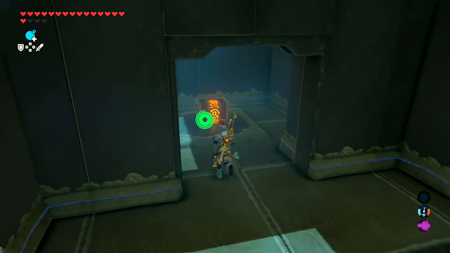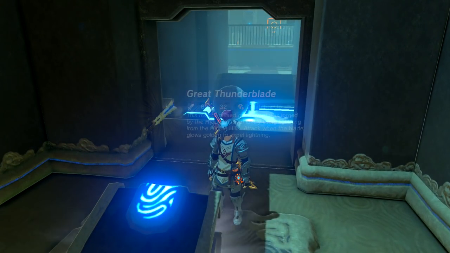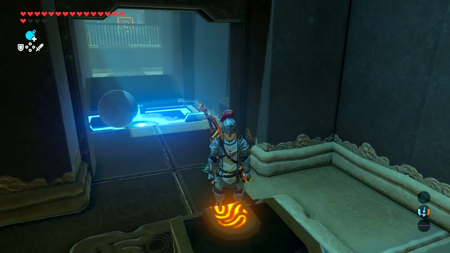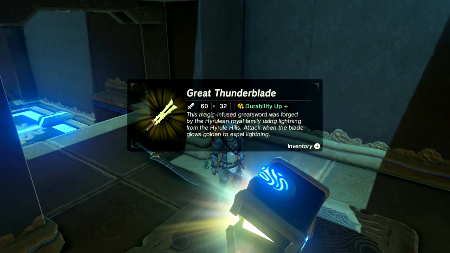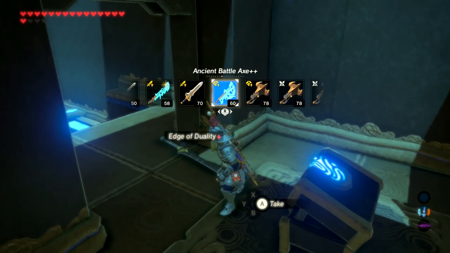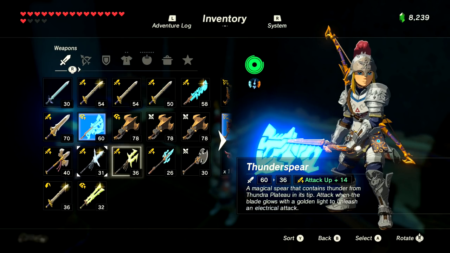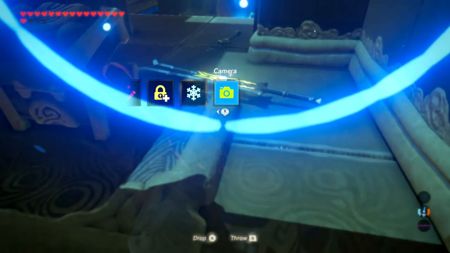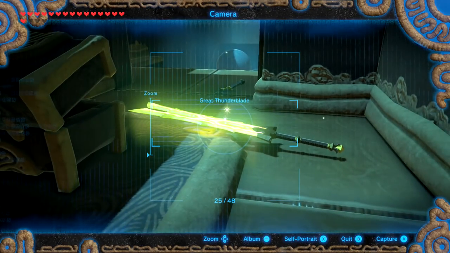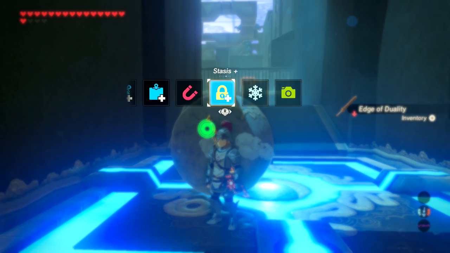This might just have a key in it. Got to find out. Great Thunderblade, not bad. Okay, so I don't quite have enough room for it right now, but I can just drop this for right now. I don't plan on using it because I already have the electric spear, which is almost as much damage as this anyways. It's not really that great of a thing. Yeah, this actually is more damage. This is way better. But I can at least take a quick photo of it. Oh, I already have a photo. No, well, never mind. Should've never even bothered opening the chest then, should I have?